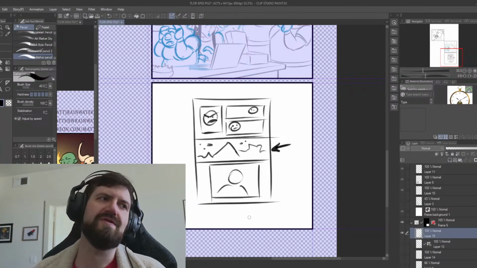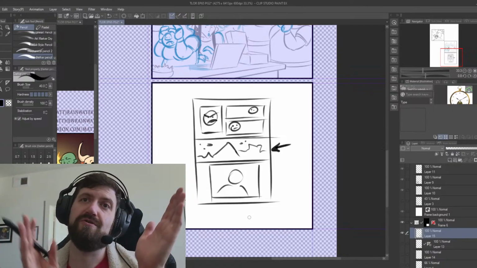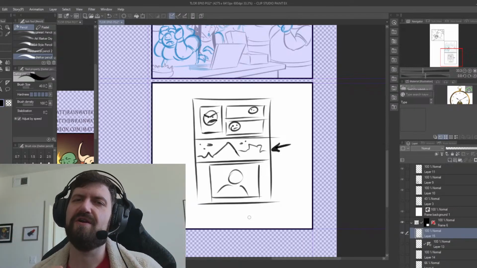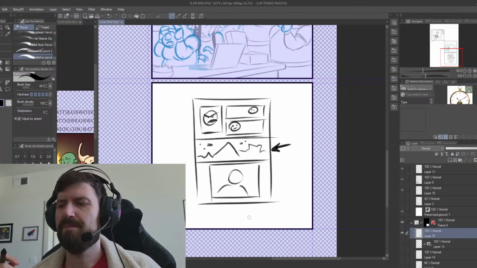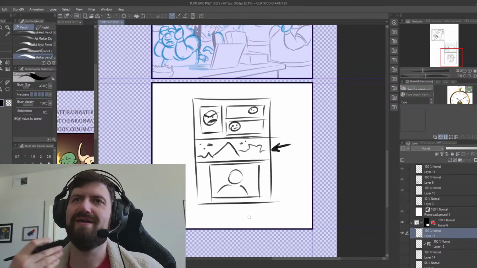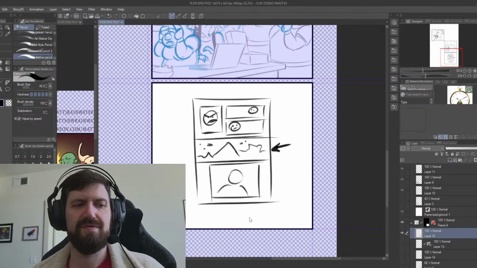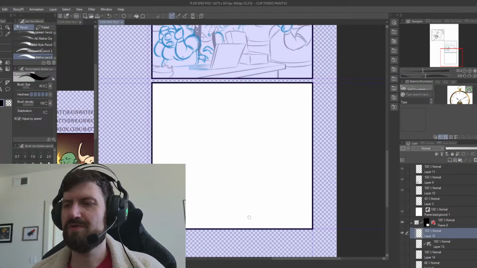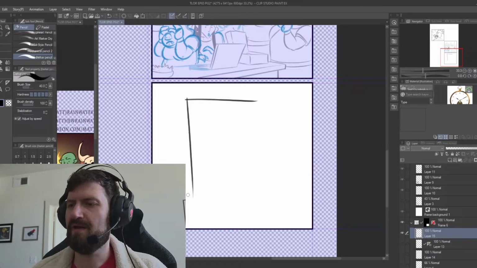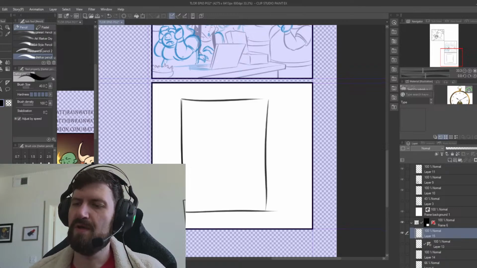You would have to put in a little line saying, please turn your phone sideways, and it's very awkward. I've seen people try workarounds, and it's just not quite there. It doesn't translate very well. So generally, I've had to change the way that I compose panels now that I do so much stuff on Webtoon.